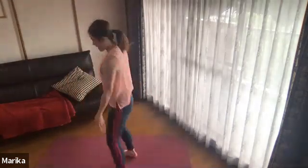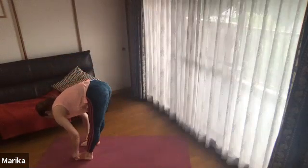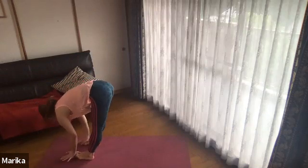Teach yourself to relax. Nice, drop your hands down and check your feet. Feet are about your hips width apart. It's about 6 to 8 inches. Bring the outer edges of your feet parallel. Inhale, take your first half lift.